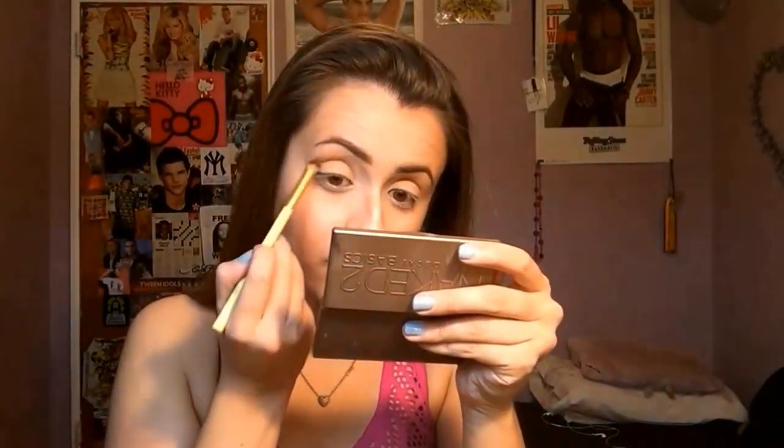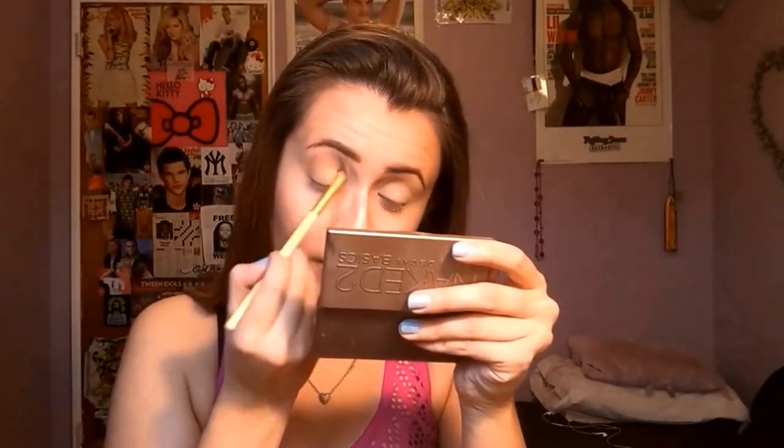I think these are crease brushes. I don't know. I'm gonna take Crème Brûlée and put this all in the crease. I'm just going to go back in with Peach Smoothie and put this over top Crème Brûlée and kind of like buff it out.